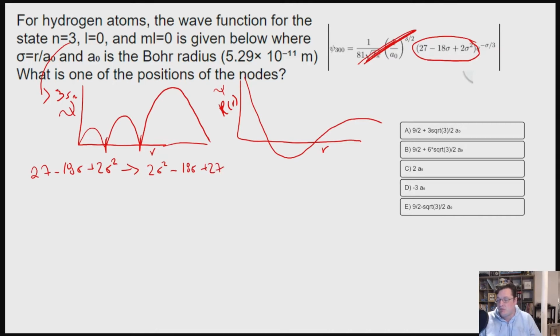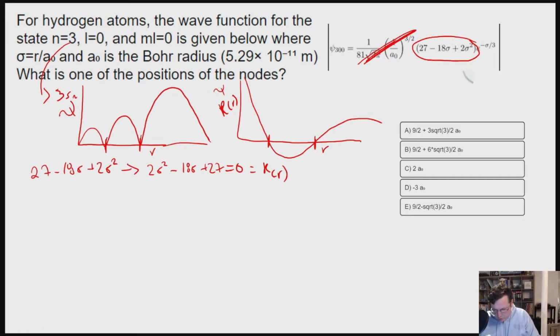So all we have to do is use the quadratic equation to get what the numbers are in these scenarios. Now, if you're not using a calculator, the method that's most straightforward, which hopefully you learned in geometry, is the factoring method. So we can sit down and factor it out. I already did that, so I'm not going to go through that process. But essentially what you pull out is this, and this is going to be equal to 0, because we're looking at the points where the radial wave function at position R is equal to 0.